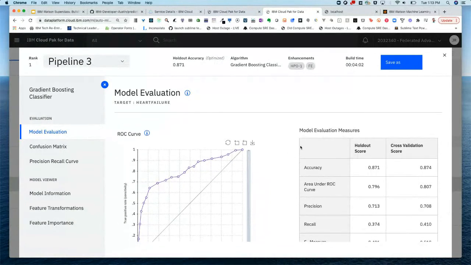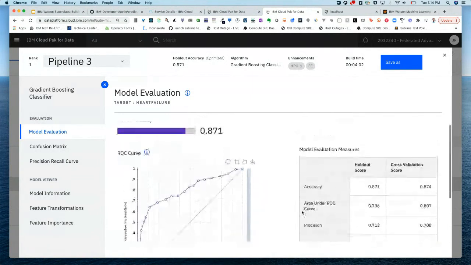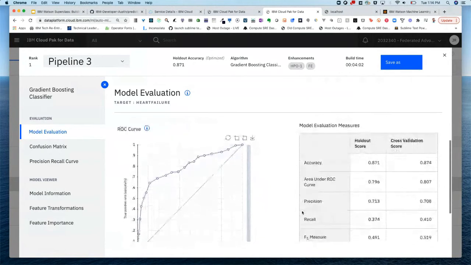We have this table here of these model evaluation measures as well. So this again gives you some of the data that we looked at under the pipeline comparison: accuracy, area under ROC curve, precision. So all of those model evaluation measures that we looked at, for both our holdout score as well as our cross-validation score.